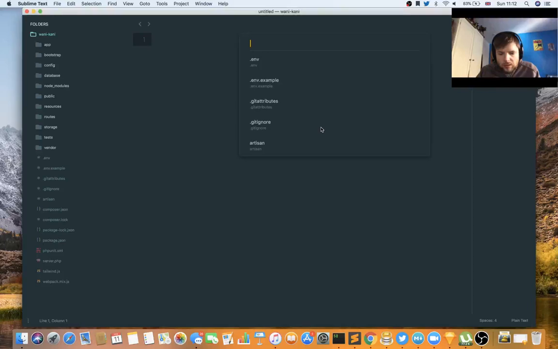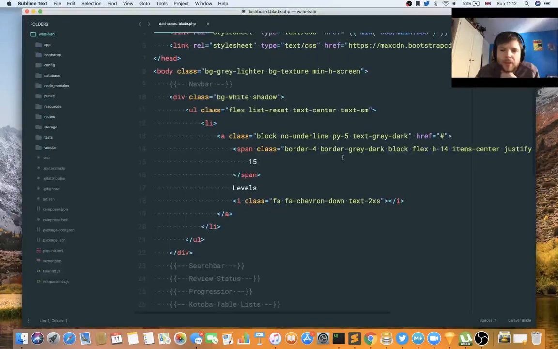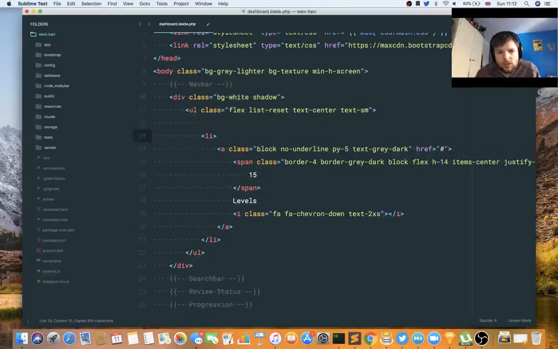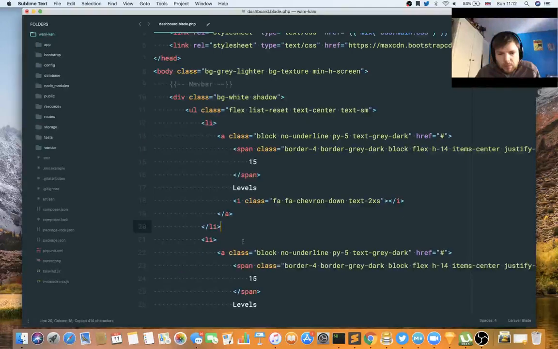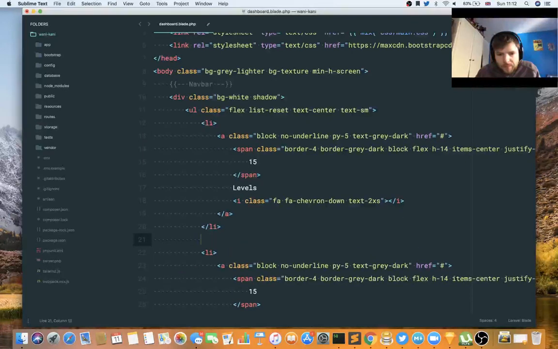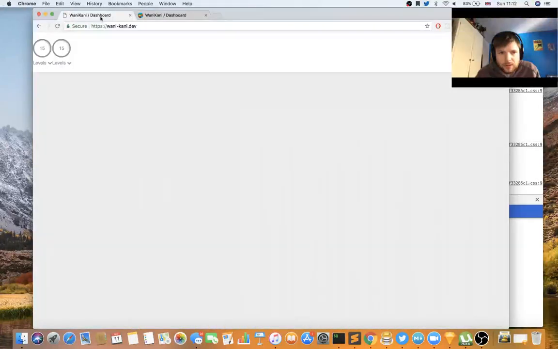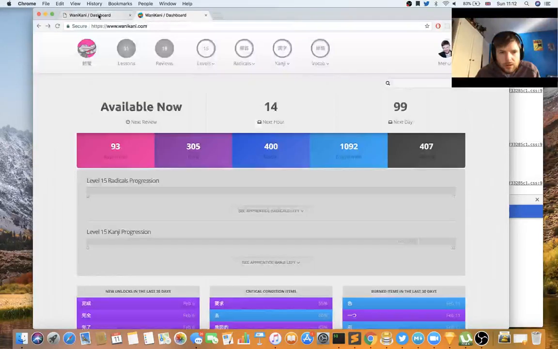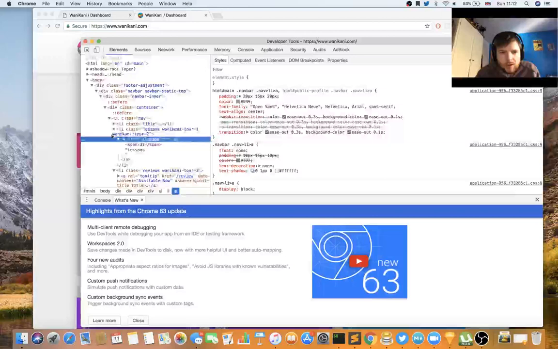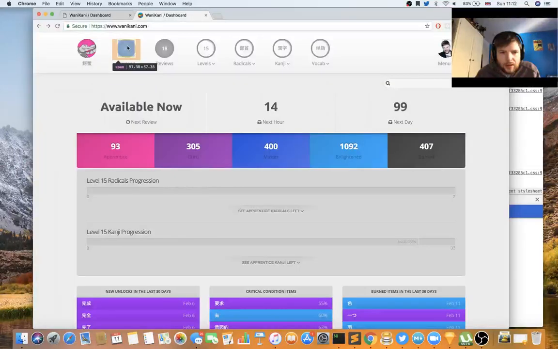Okay, so it's in dashboard.display.php, and we've got the start of our navbar here. So I'm going to start off by just duplicating the item that we have. And if we go and check what it now looks like, we should have 2, which we do. So we actually need a bit of spacing between them. And this isn't necessarily the most required thing at the moment. I was going to do it, but I'm not going to.